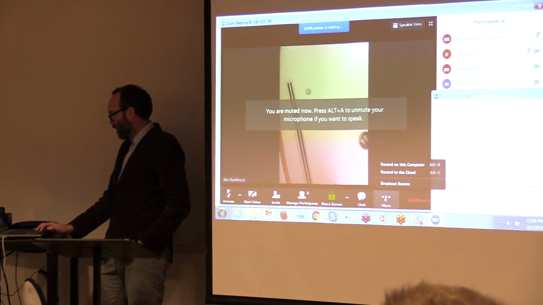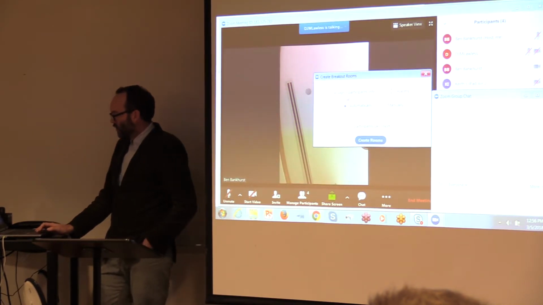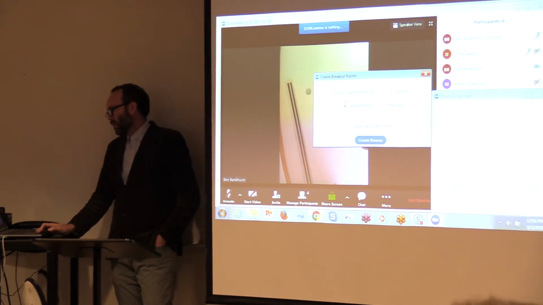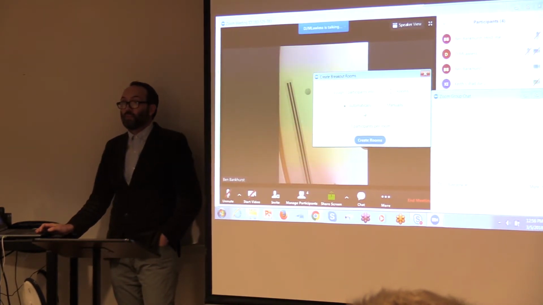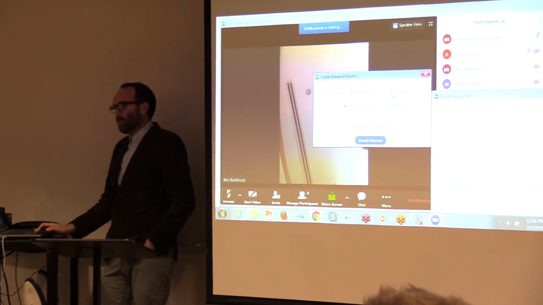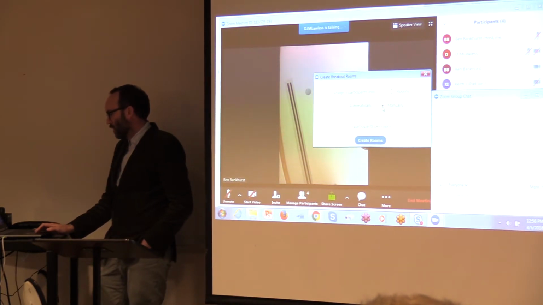So what I'm going to do here now is establish a breakout room. So you see you have the option at the very beginning. You can automatically establish breakout rooms, and that means that Zoom will chop up the class accordingly in how many rooms you want. So if I did 3 rooms, each of the participants would be sent to 3 different rooms. But I'm going to do this manually.